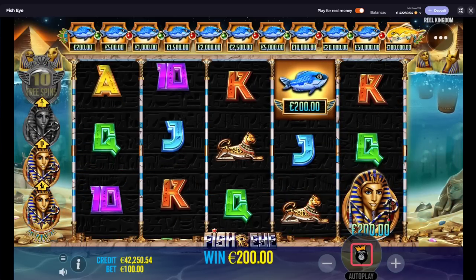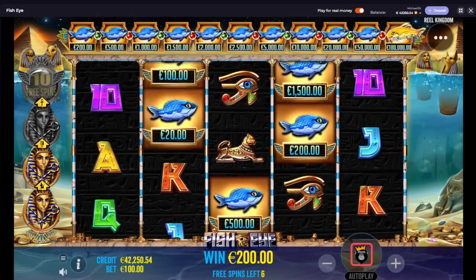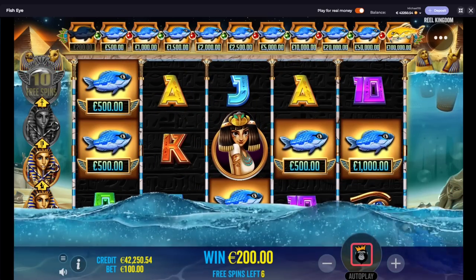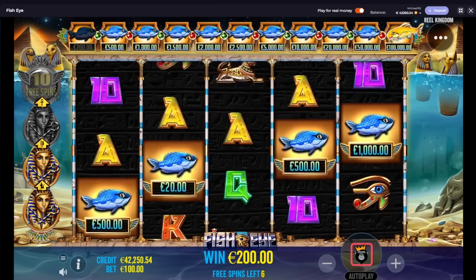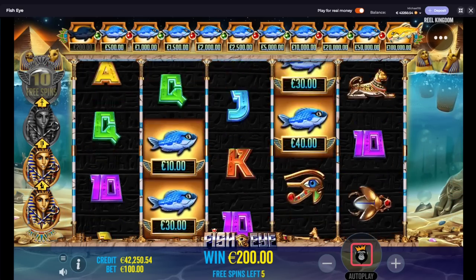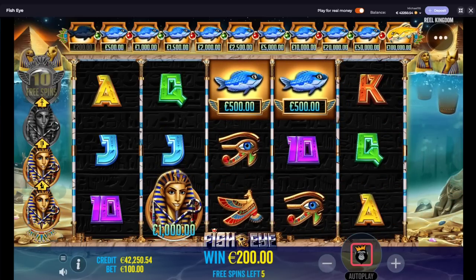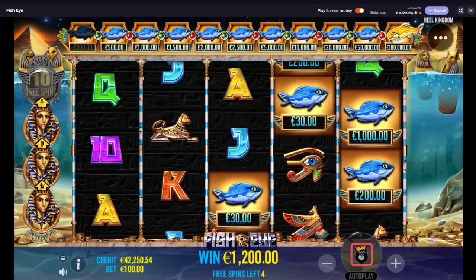Pretty nice. Only paid 200, but good start already. Cleopatra, please. Got her. Perfect. 500 euro minimum. 7 more spins to get 2. We're getting 2 collectors fast. 2 more then. I'm not gonna say it, but it's looking pretty good. 5 more.